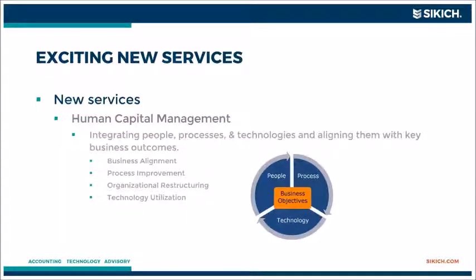Last, we have some exciting news you might have read or heard about: effective November 1st, Sikich announced that it acquired the business of Executive Alliance, a human resource consulting firm that helps businesses across industries implement and optimize payroll and human capital management technology processes. Executive Alliance, founded in 1992, works with companies including Fortune 500 firms across a variety of industries. Their consultants are human resource professionals who help companies build their human resources, benefits, and payroll management processes and successfully evaluate and integrate technology solutions.